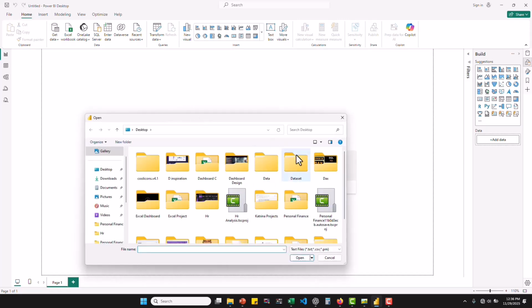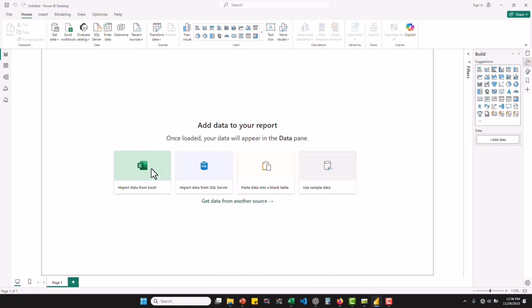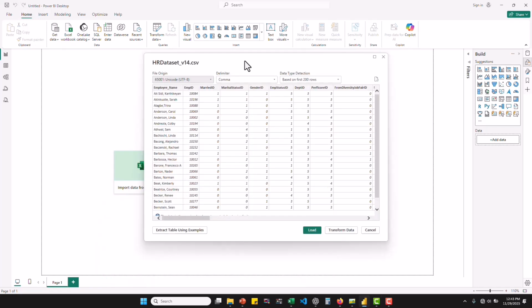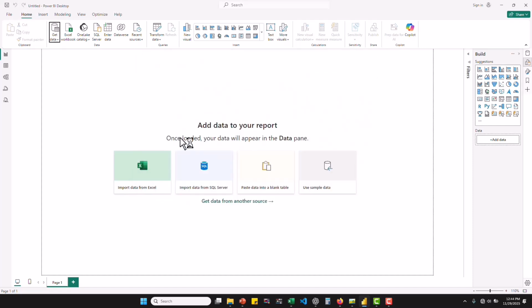Let's select the dataset, the HR dataset. Okay, so the data has loaded. Here is the preview of the data. We could load this data directly into Power BI, but we won't be doing that because we don't need most of the columns. So I'll be transforming the data in Power Query. Click transform data.